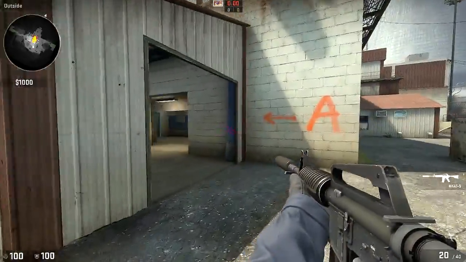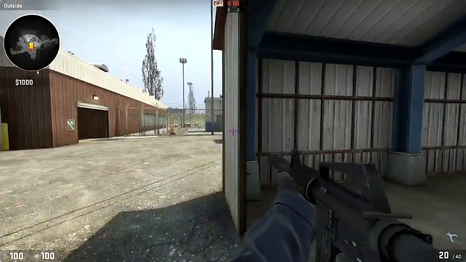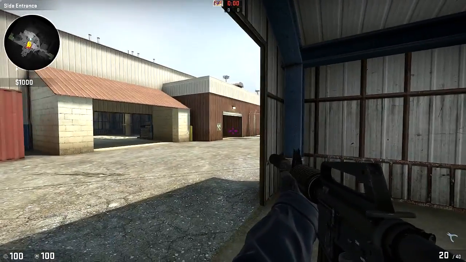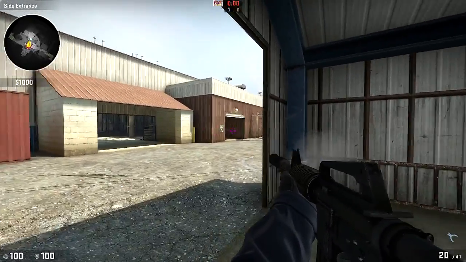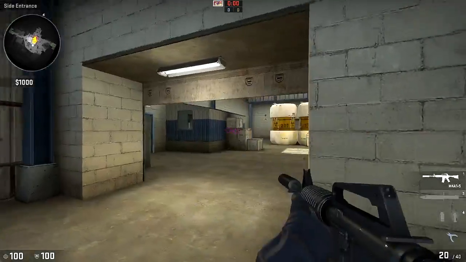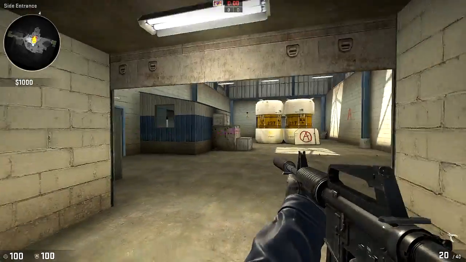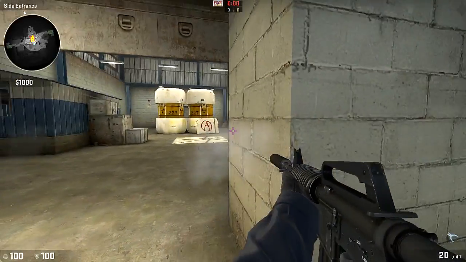Now continuing right along, let's say you want to play A site, but you also want to support your friends outside. You can also play in mini garage here. That's going to make it so you can have a quick rotate time to help anybody that is playing outside get some picks from anybody pushing secret, or also help anybody out that is playing up in rafters or on A site, because again, you have vision of hut, squeaky, and the site itself.